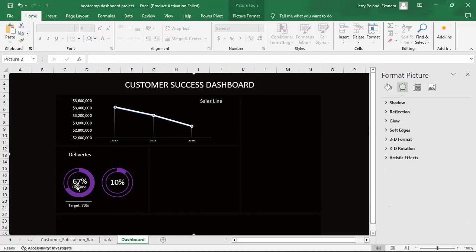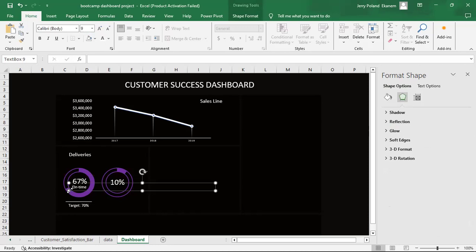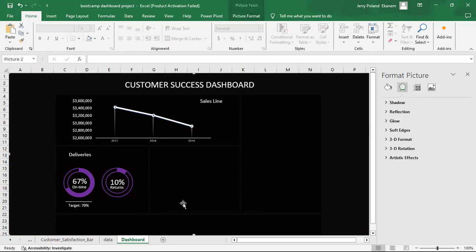Okay, the unassigned parts. Copy that. Copy. 10% returns.